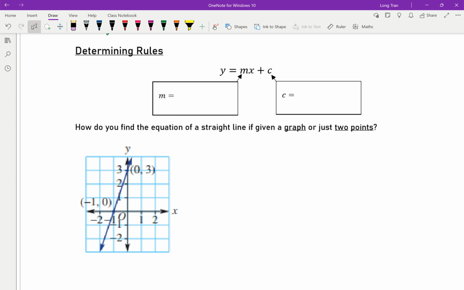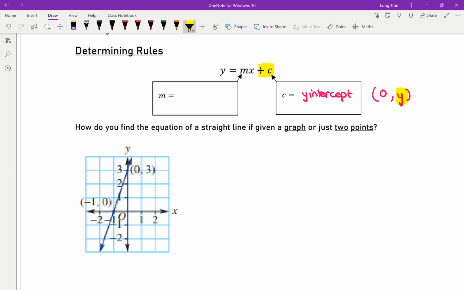Now, let's recap on your notes. What is c again in your notes? What was c meant to be? What does c represent? Y-intercept. Y-intercept. So if you don't have that, can you please write this down? c is your y-intercept. Now, you learned that the y-intercept is when you don't know what y is, but you know that the x has to be what? 0. Very good.